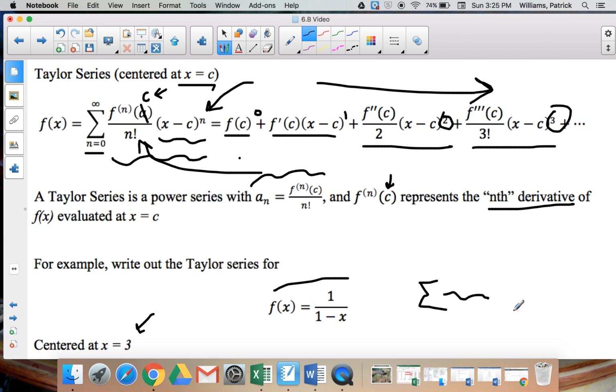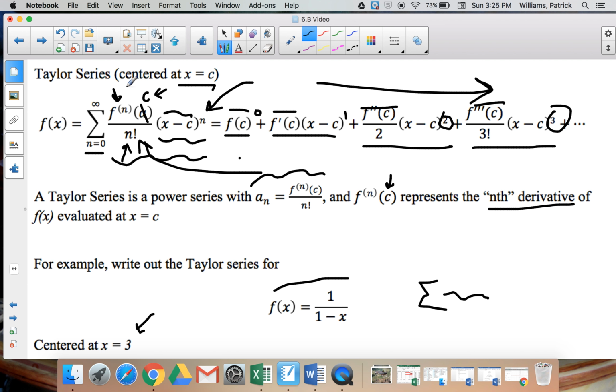Okay, so if you wrote out the Taylor series, notice one thing you have to do is you'll have to evaluate a function, its first derivative, its second derivative, its third derivative, and so on and so forth. So notice that in the Taylor series, we have x minus c raised to the n. Okay, that's something that's changing with n. We have n factorial. Okay, we've seen factorials in a lot of series before. It's this f to the n of c, which is kind of difficult because that's going to change for every single function depending on what its derivative is.